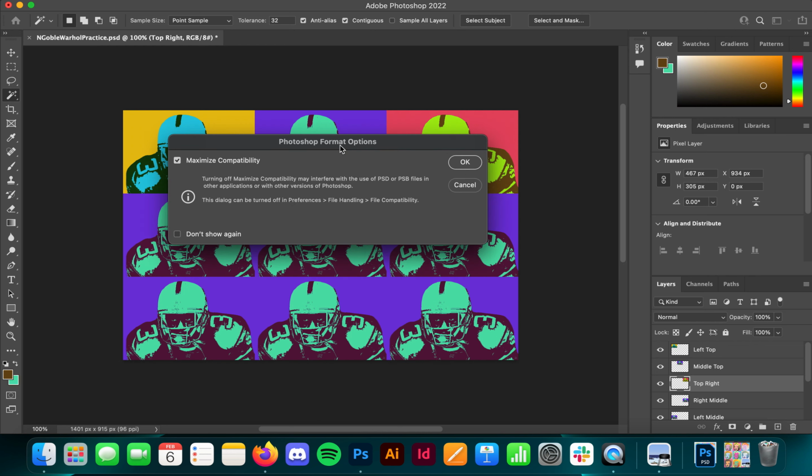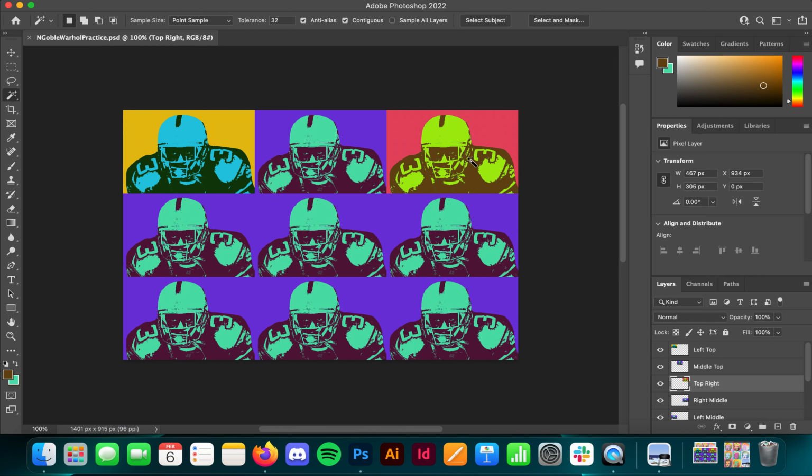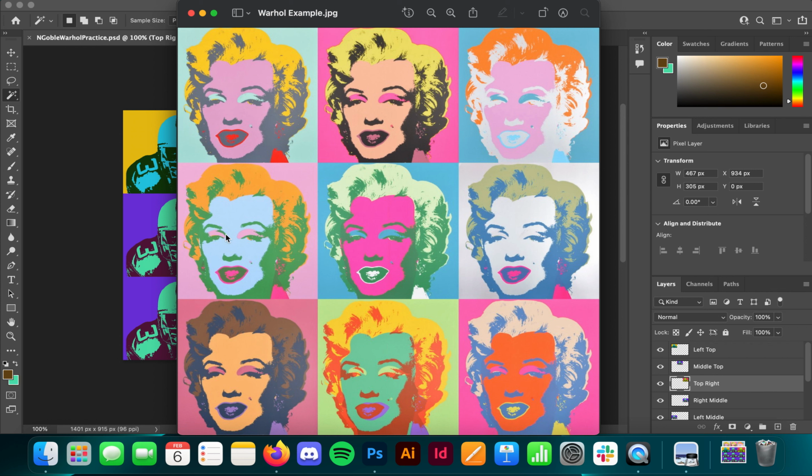I'm going to Command S to save because I want to make sure I'm saving my work, obviously pretty often. But ultimately, you want to change all 9 of them so that you are winding up with a piece that looks similar to this, right? Similar to Warhol style. Whatever the case is, just make sure that you have fun with it. It's a fun project. It's something that's pretty cool to walk away with as a piece of your Photoshop portfolio.